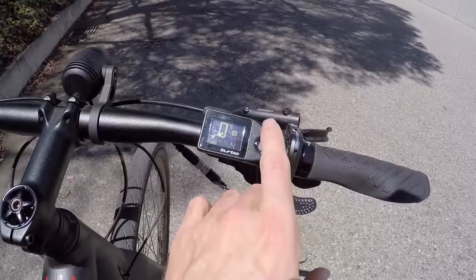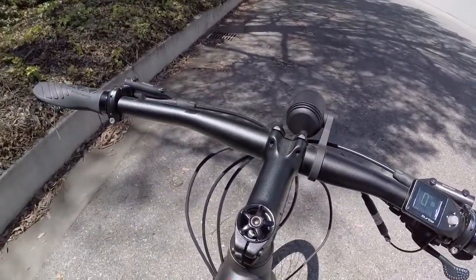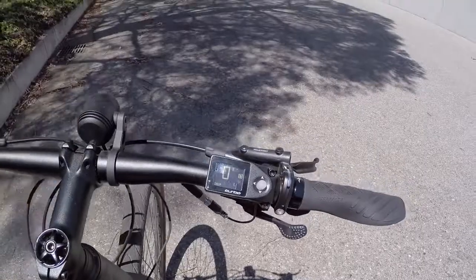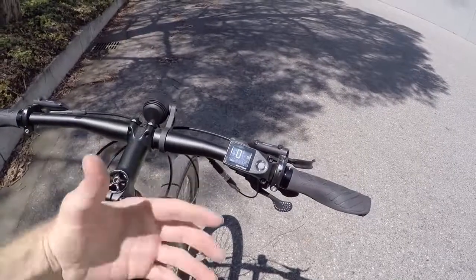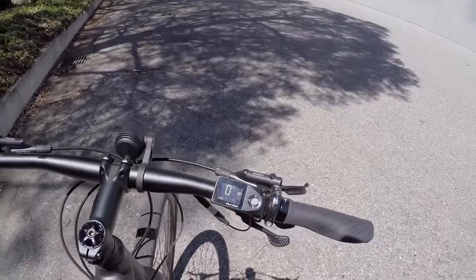Once we let that go, if we arrow down again, we get nothing. So it's basically just pedal power. You're just like a bicycle, and you've got a little cycle computer built in. And if you arrow down again, we get to regen. So that's where, if you're riding, you're going fast, or maybe you're approaching a hill and you want to reserve some of that battery and recoup some energy, you just arrow, arrow, arrow, and boom, you're in regen, and the motor does its thing.